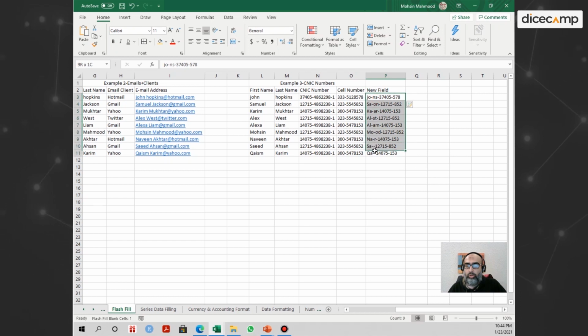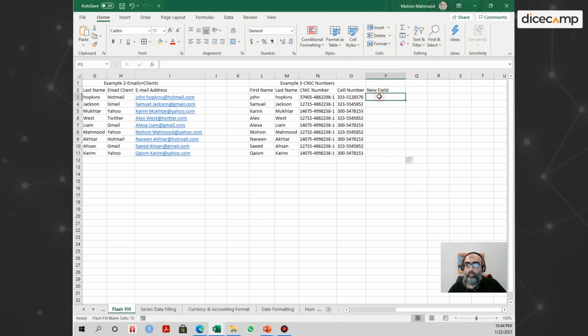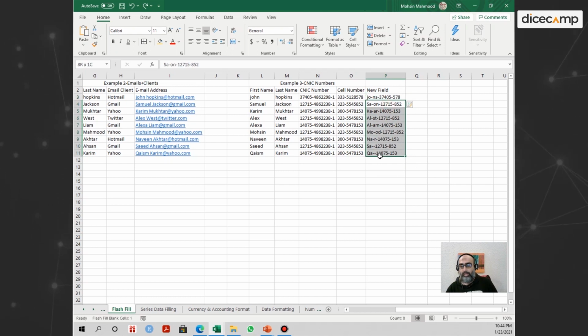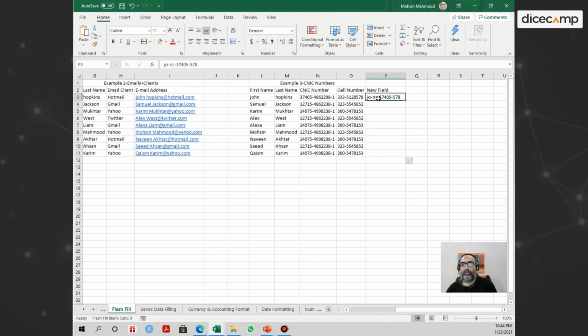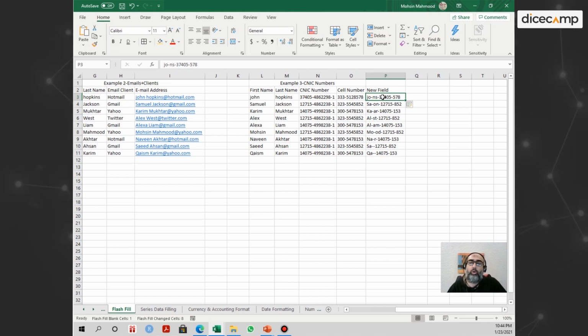Another quick way, or a shortcut, to create a Flash Fill is, once you've given Flash Fill the example that you want, just press Ctrl E. This is the shortcut for Flash Fill, and it automatically activates it. And again, it takes from the example that you've set and fills in all the information based on the same pattern.